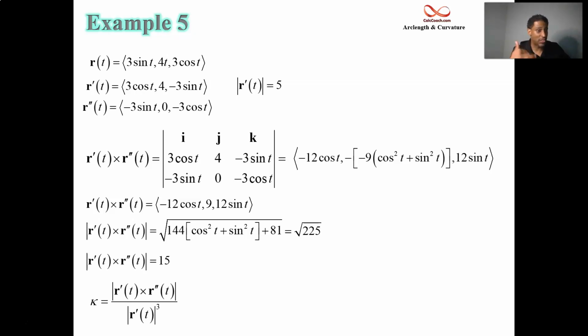The denominator of the curvature is speed cubed. Speed is 5, so 5 cubed, 125. And then you just divide out by 5 and you have the original 3 over 25. So nice and easy for the helix with a constant curvature. But don't think curvature will always be constant. Curvature in general is going to be a function of time. Where you're at on the curve based on how much time has passed, you'll get a different amount of bend. Remember, with curvature we're measuring the degree of bend.